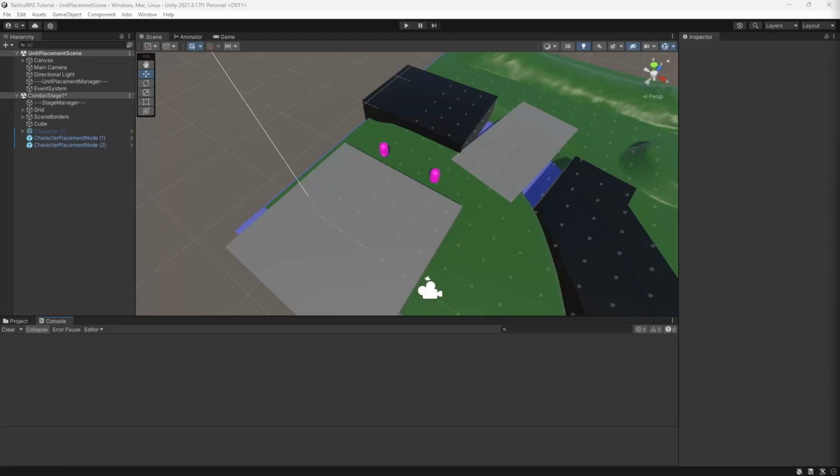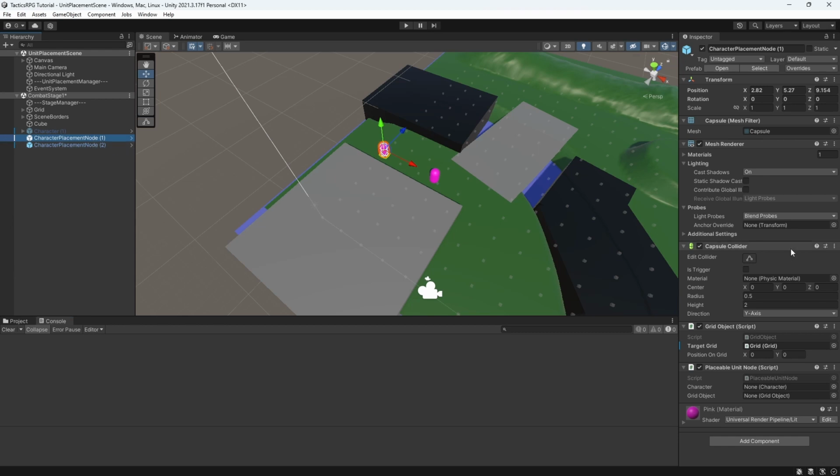Welcome to episode 31 of the Tactics game in Unity. So in the last episode we have made it so you can place characters in the placeable positions when you set up the scenes before the battle. But right now we are using find object of type to communicate to the unit placement manager. Instead, we will use ScriptableObject to pass the information to the unit placement manager.